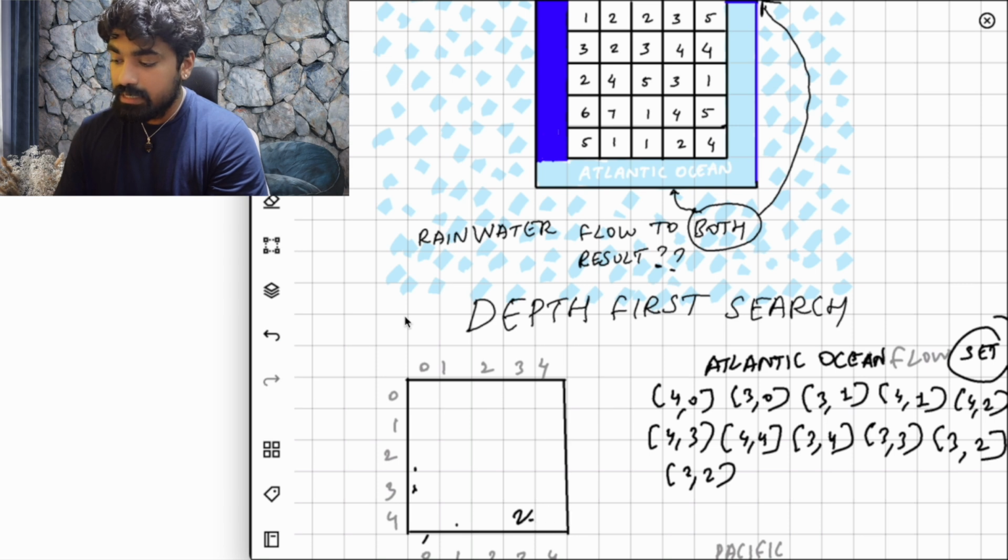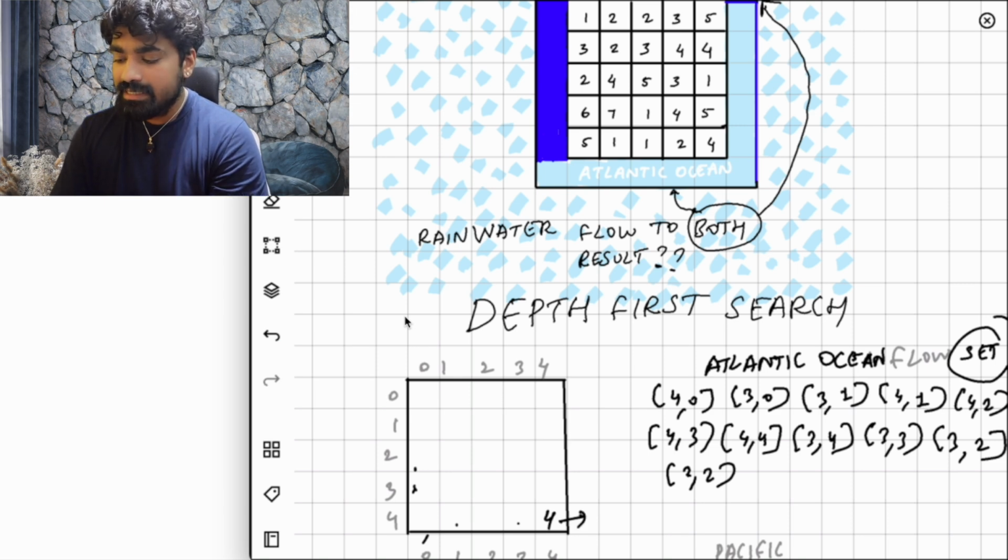I will skip this side, and this 4,3 value on the top has 4, flow is possible, but 3,3 already exists in my set. I will not go in that direction. Towards the left I have 1, flow is not possible because 1 is lower than 2. And then I move over to my next one, which is 4. From here I will say 4,4 already exists in my set, so no need to put it again.